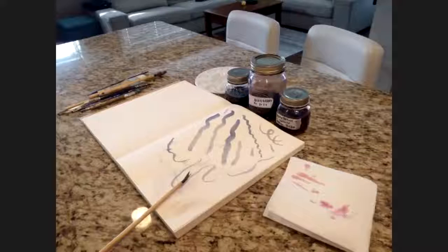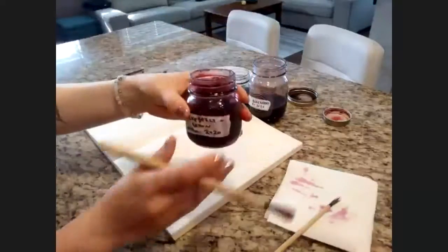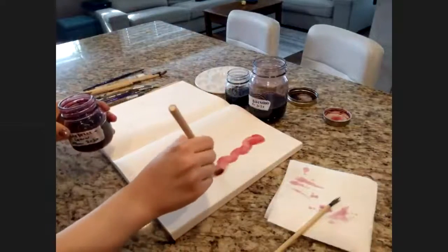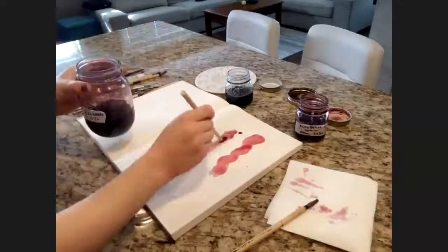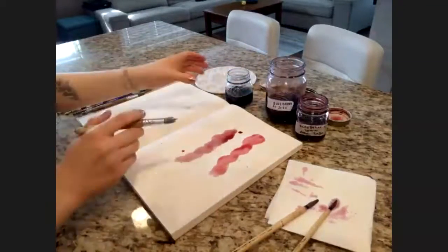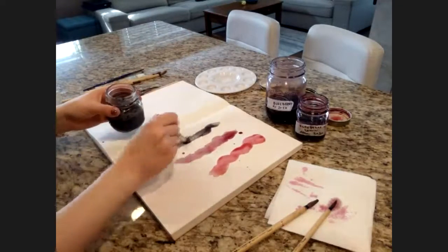Let me switch the camera and show you the drying variations right now. So here is the one made with blueberry and lemon — this is a lot brighter than the regular ink. This is the regular blueberry one. Right now they're kind of the same, but if we give them time to dry, you'll see the difference between them. And this one I just added the baking soda — it looks black right now, but when it dries out it will be light blue.